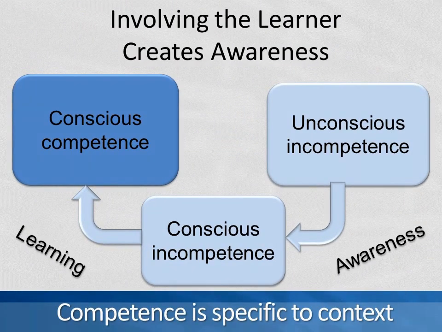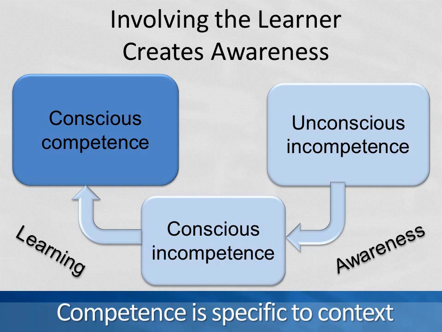If the preceptor involves the learner by providing the opportunity for them to practice the skill, the learner may become aware of what they do not know and what they need to know or be able to do to perform the skill. With guidance and information from the preceptor and the opportunity to practice that skill over and over, the learner will become consciously competent.